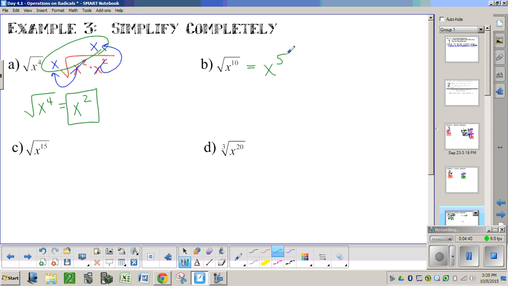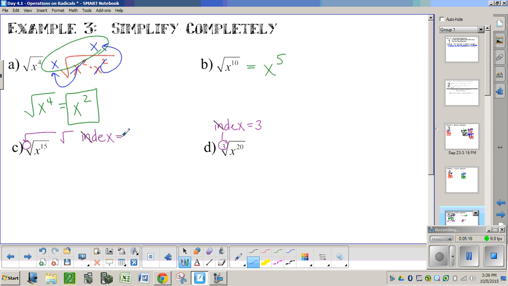But how about the 15th? I can't multiply a variable by itself and have the exponents be the same and have it add up to 15. So I'm going to show you a little way that you can determine what goes inside and outside of your radical when you're simplifying. On the outside here of the radical, sometimes you'll have a number, sometimes you won't. In a square root, the index is 2. So the index happens to be the number, for example, if you look over here in D, 3 is the index.